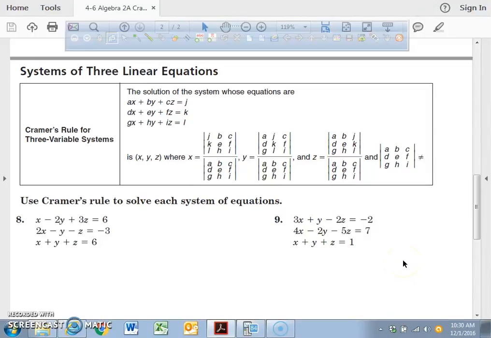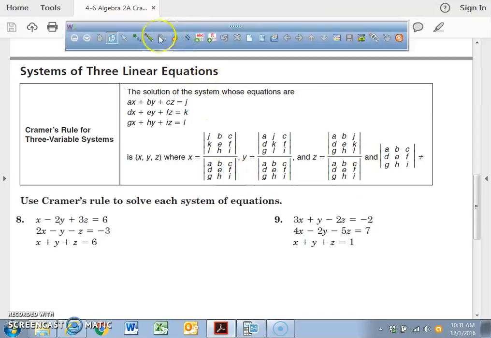Right, yesterday we covered Cramer's rule when we have a system of 2 linear equations. Now we're dealing with 3 linear equations. Now, Shane, I heard you say earlier this morning, oh my gosh, this is going to take forever. Because how many determinants do you see here? A lot, right? We have what? 1, 2, 3, 4, 5, 6.